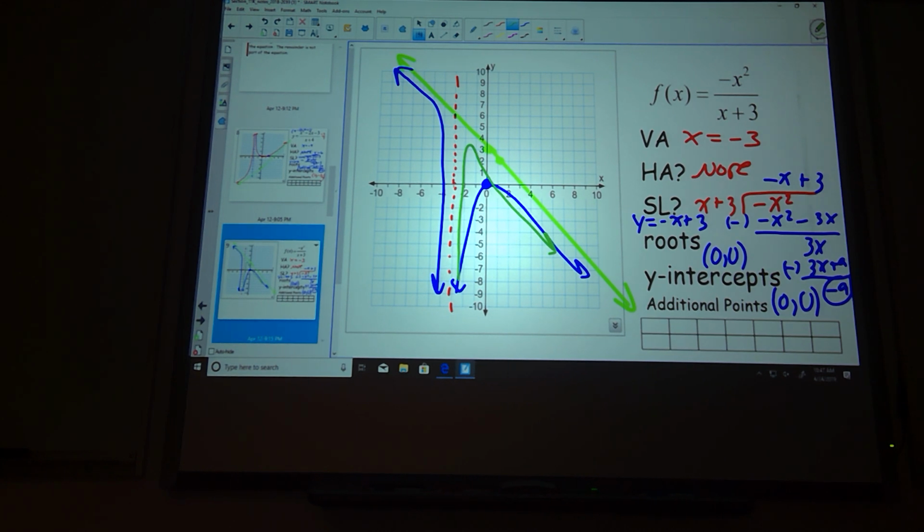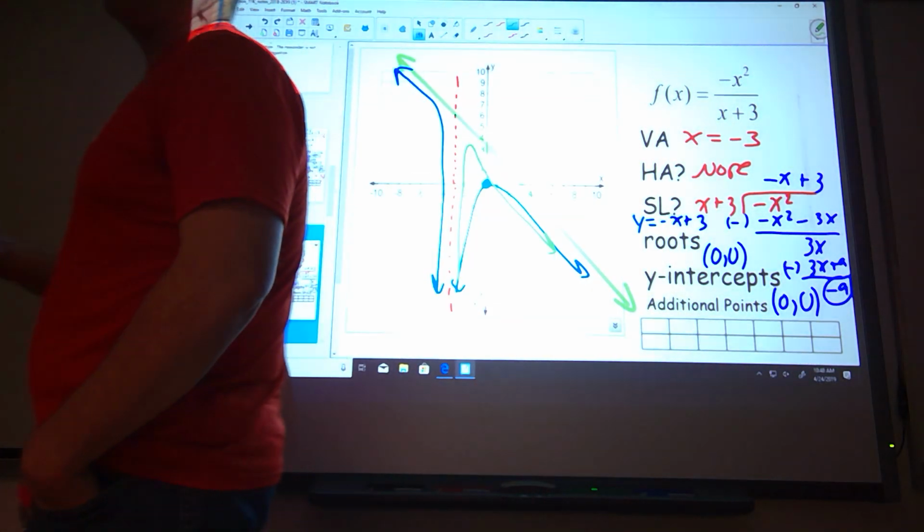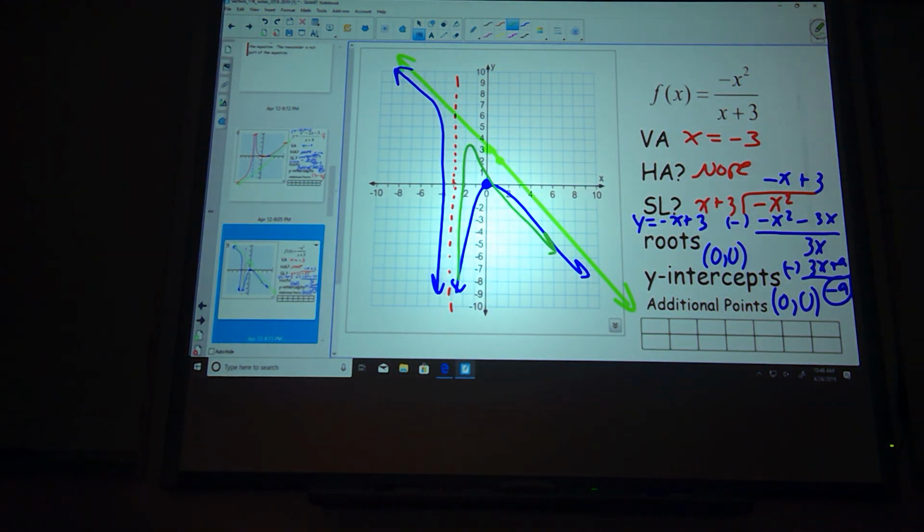For our test, are we allowed to use calculators to graph this or no? There's graphing on the two different sections. The one section, the bigger of the sections, you can use Desmos or a graphing calculator, your choice. The other part, you can just use a scientific calculator. Because I want you to be able to do it by hand. When I'm graphing these, I'm looking for, did you get the asymptotes and did you get the basic idea of what the graph looks like? I'm not looking for, oh no, it came up a little extra than that, minus 1.